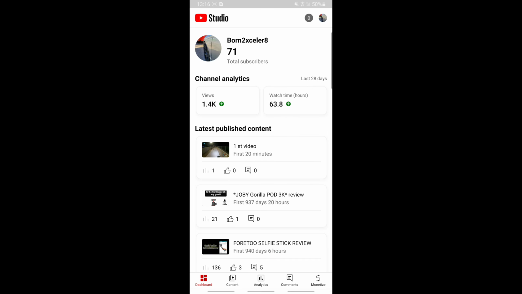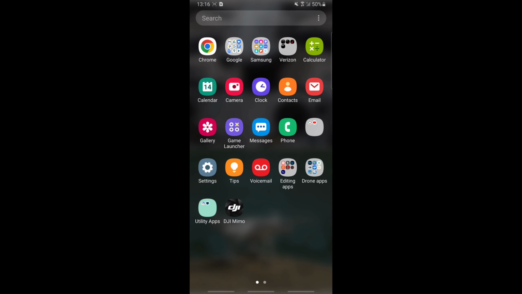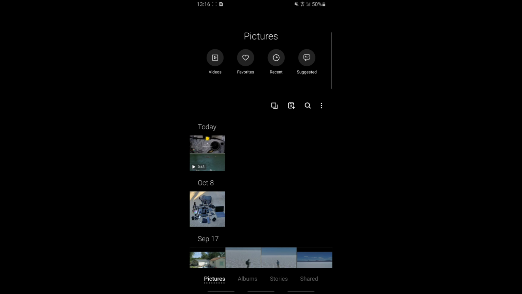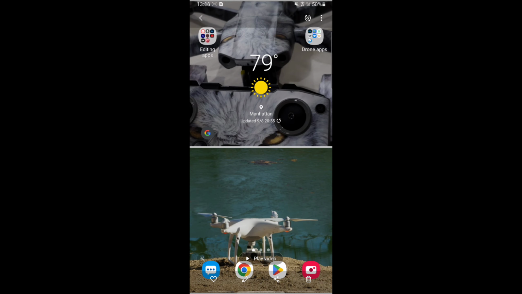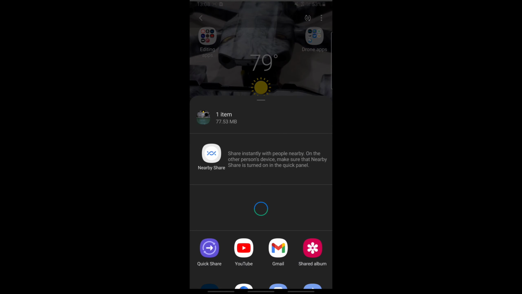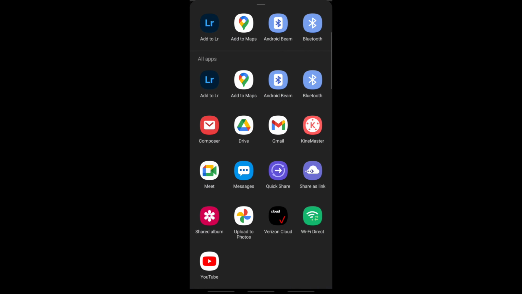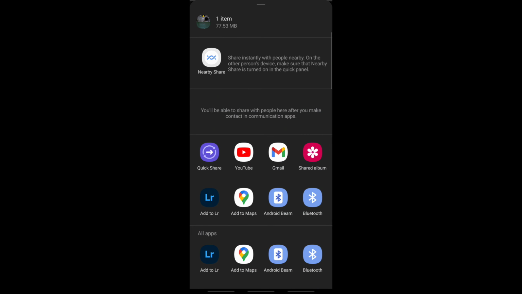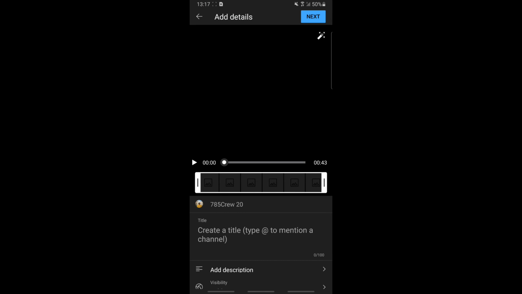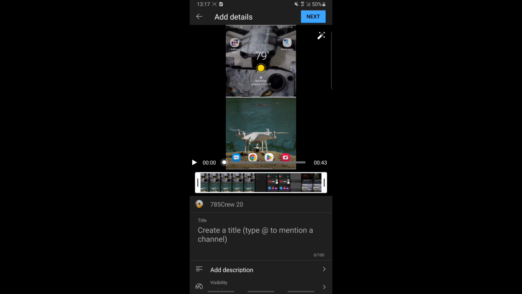And then boom, because this is my cell phone. And if you're on a tablet, you want to make sure whatever video it is you want to upload to YouTube, make sure it's on your device that you are going to do this on. So I'm going to go back out of here. I'm going to go to my gallery where all my pictures and videos are, and I'm going to pick a video, this one right here. And you see on the bottom in the middle, it has that little share tab, that little icon for share. I'm clicking on it. You see how YouTube shows up? We're going to click on that YouTube tab because that's where we want to share it to, YouTube. Boom. And now my video's up, it's loaded.